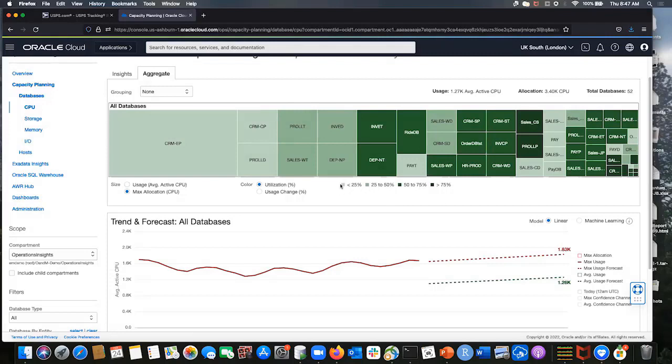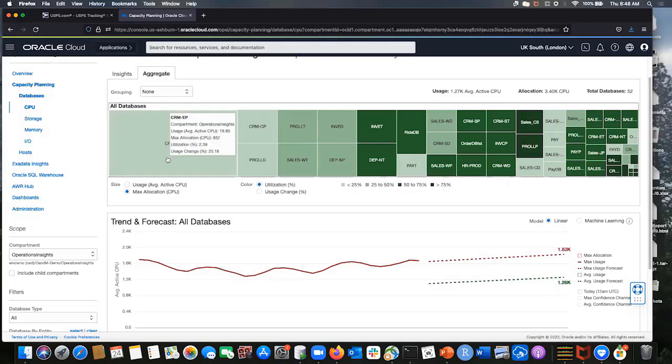Now, what's the color of the tree map? Well, the tree map color by default shows you how utilized the database is. We use green as a kind of branded color for CPU and blue as a kind of branded color for IO or storage, because those harken back to the color branding in the main performance page of Enterprise Manager and what's now Performance Hub. Top Activity page is something DBAs might have familiarity with. Anyway, you can tell by the color, the darker the color, the higher the utilization. So you can see by the color and the size how much is it utilized and how much is it allocated.